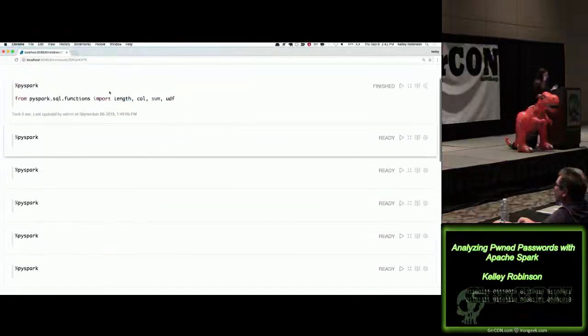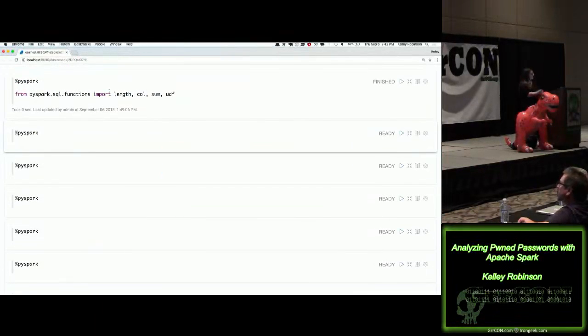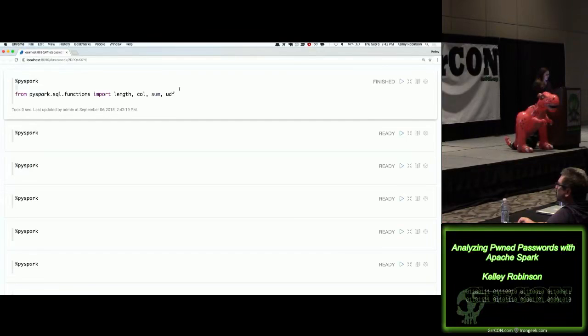And we're going to be doing a little bit of live code here. The tool that I'm using right now is called Zeppelin. Zeppelin is kind of like a Jupyter notebook, but it has a built-in Python interpreter. I already wrote out the import statements because I always forget those.